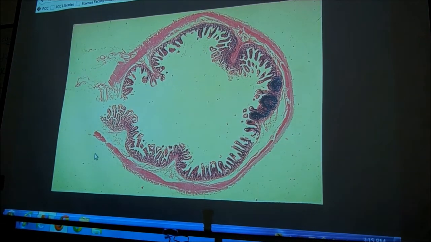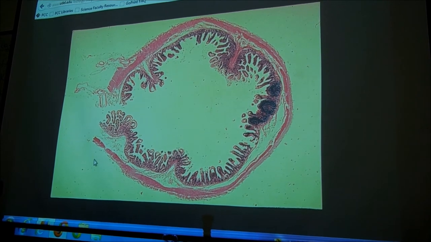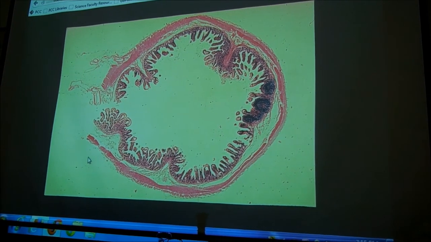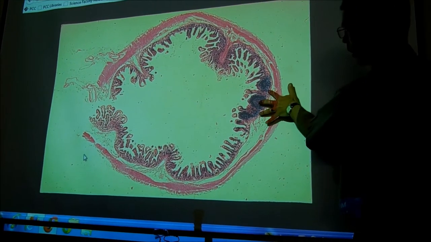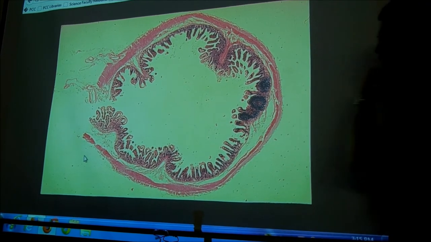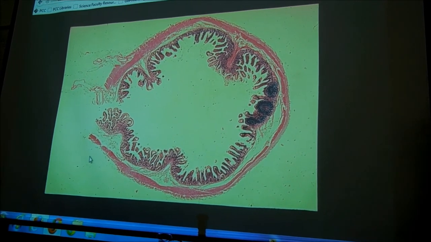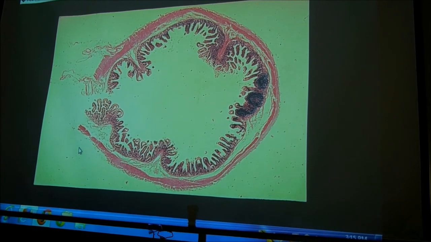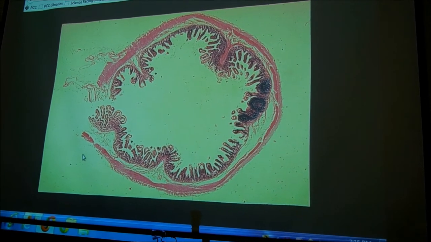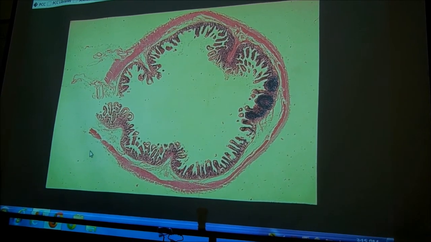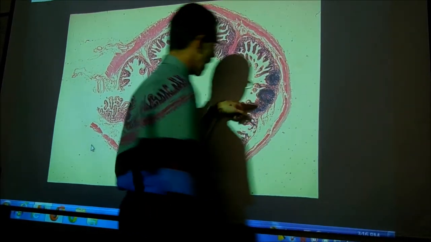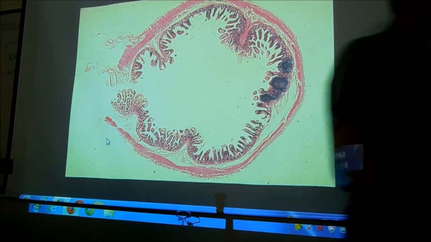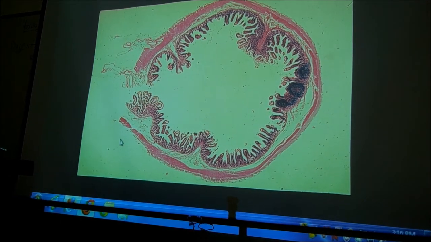Another trick to an ileum, this is a whole cut. You see anything weird on this, perhaps? What are those big black circles? Peyer's patches. Those are lymph nodes. And the ileum will have a lot of them. So if you see big circles of purple, those are Peyer's patches. That would also be in the ileum, much more so than the duodenum. So you can see fingers, no glands, and maybe a Peyer's patch.